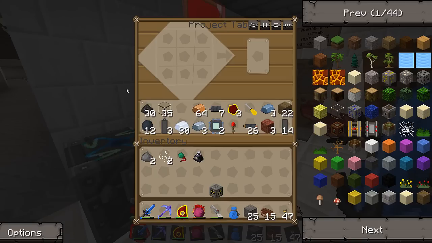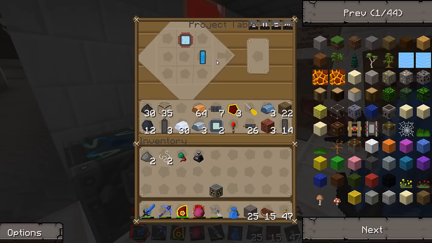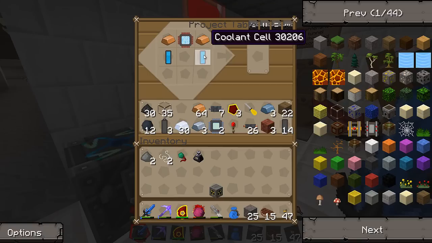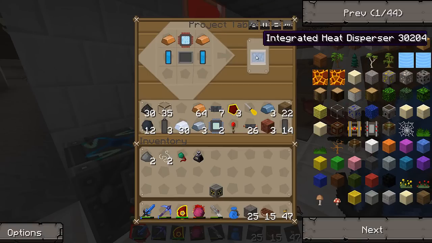10010001. Alright, so I need another integrated heat dispenser. And to make that, I need one of those, and two of these coolant cells on the other side. I need two of these. Then I need to get in this chest and grab an integrated reactor plating to make an integrated heat disperser.